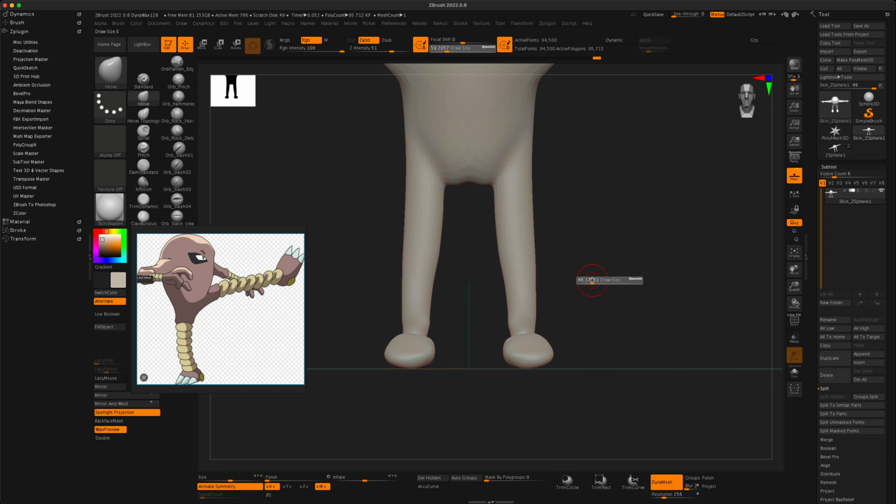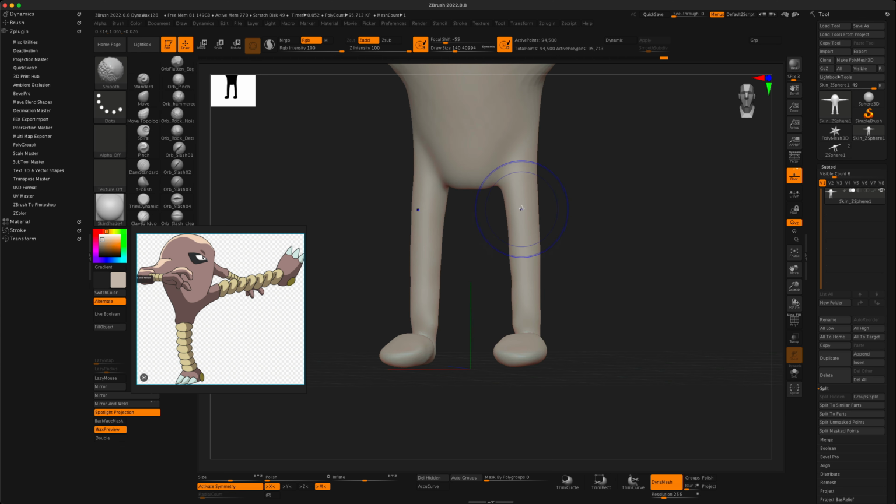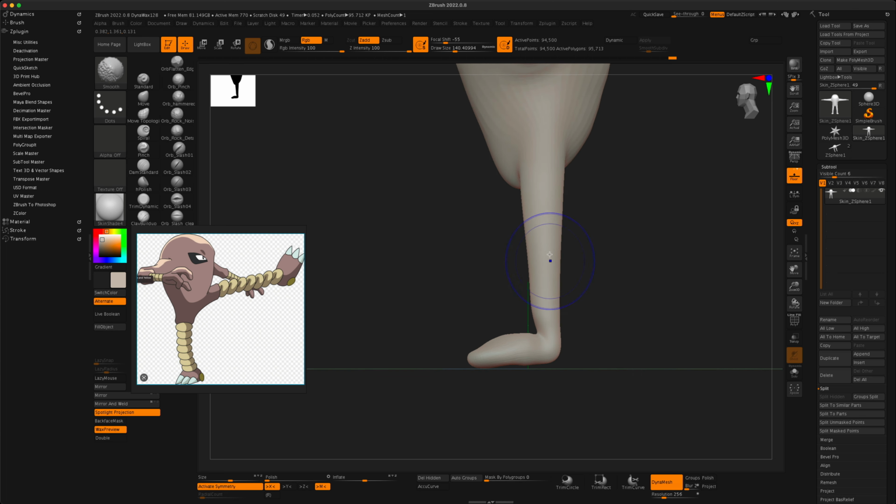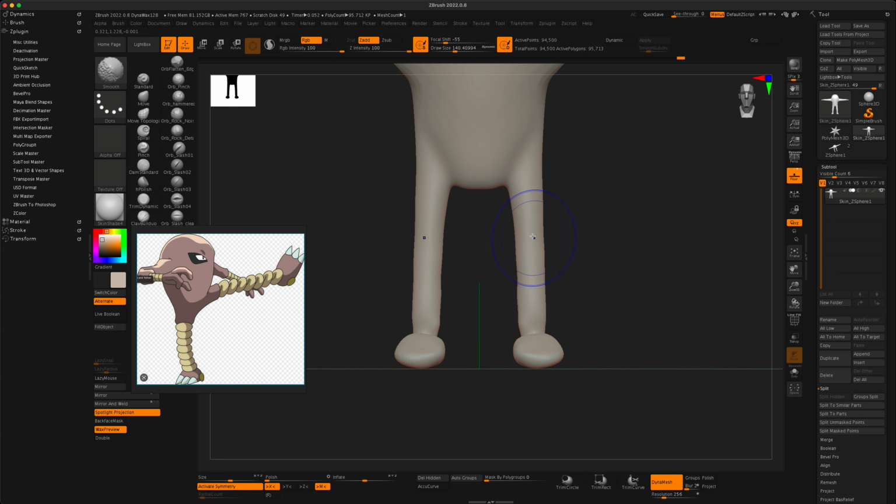Now let's go ahead and work on the leg. So for the leg, it's just going to be something really simple. Hold down the shift key if you want to smooth things out. You can almost melt your mesh too, kind of deflate it if you just keep smoothing it out. You can see how it's getting thinner and thinner. And I sort of like that, and I need that to add those donuts in there.